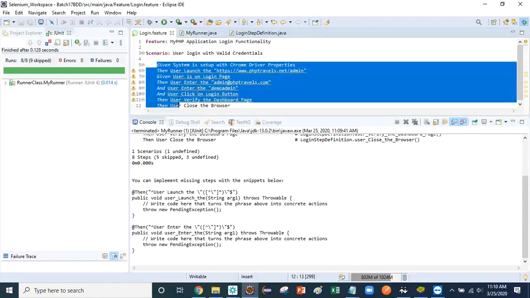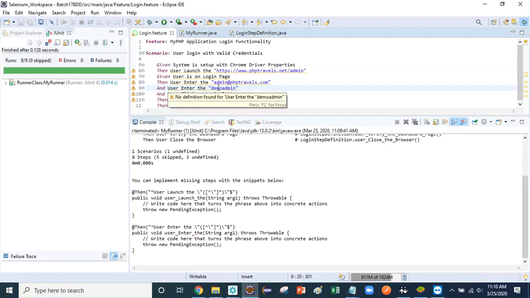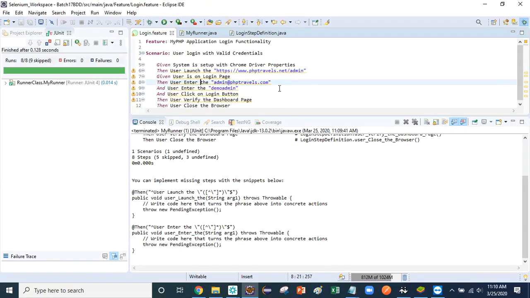So I will make some modification because these two steps have similarity. We can either use the same thing or modify that information. So I will say user enter username as, just hold on.